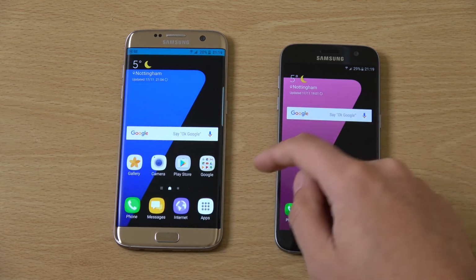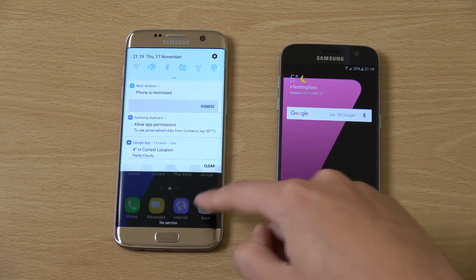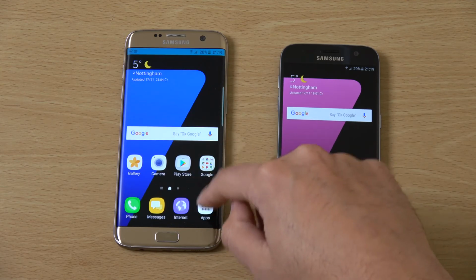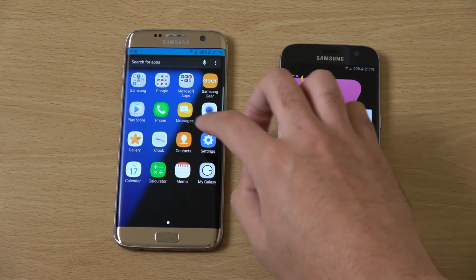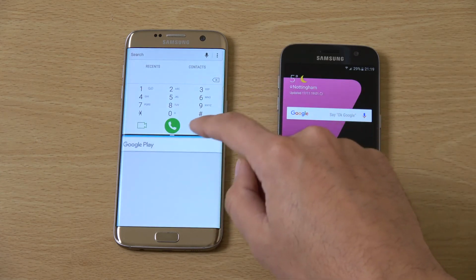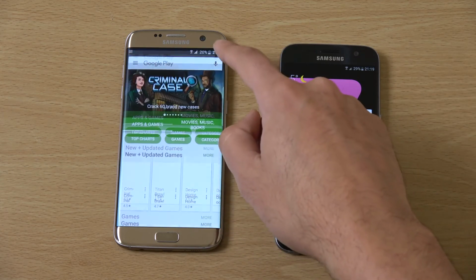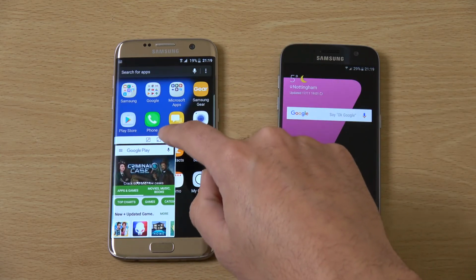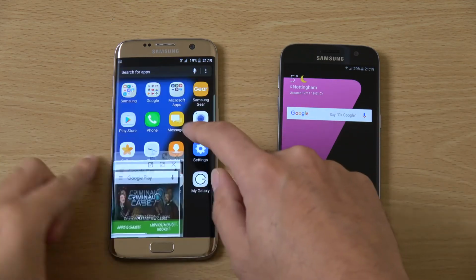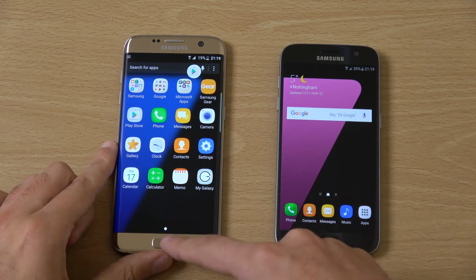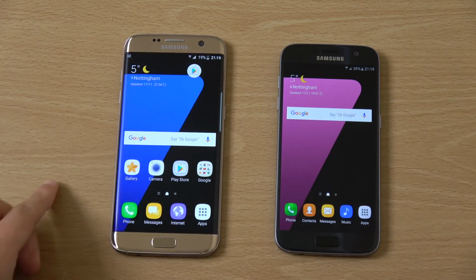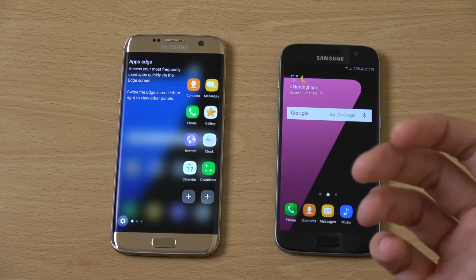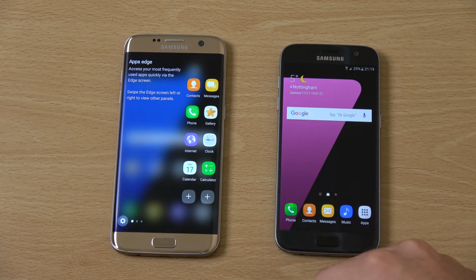So I'm not sure if they've even gotten rid of the small apps that used to go across the screen. Let's just see if we can open up something and then make it smaller. So maybe we can do it with the Google Play here. So you can still do it. That's good. I thought they'd gotten rid of that. There you go. So still there in the background. Could get a bit confusing though, jumping between the Nougat multitasking and the TouchWiz one.